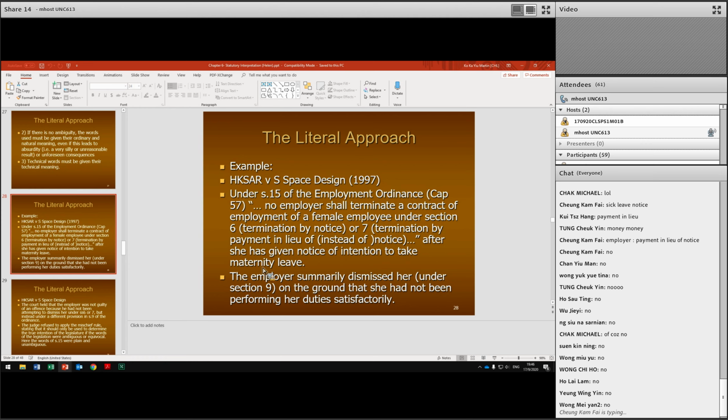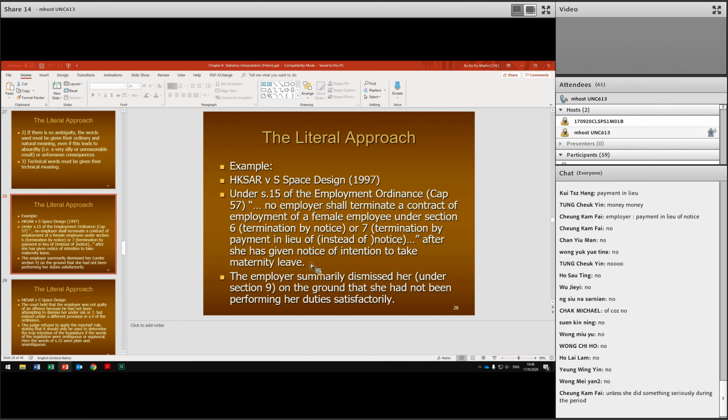So usually the employer will suffer some loss, and some employers try to terminate the employment. Okay? He may be punished by the government. The government will prosecute him, because the employee will report the case to the Labor Department. The Labor Department may prosecute the employer.